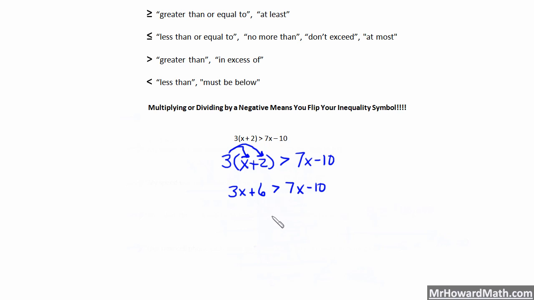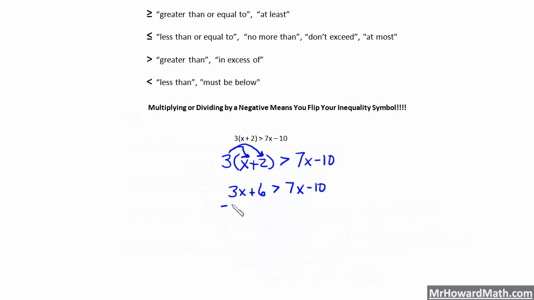Alright, in this situation, just so I can show you that it's okay to end with x on the right side and how you would handle that, I'm going to choose to get my numbers over here on the left side and get all my x's over here on the right side. Another advantage to that is when I subtract 3x from this side and I subtract it from 7 over here, I will end with a positive x value. So, I think I'll work this problem twice so you can see both methods. Alright, so let's do that.